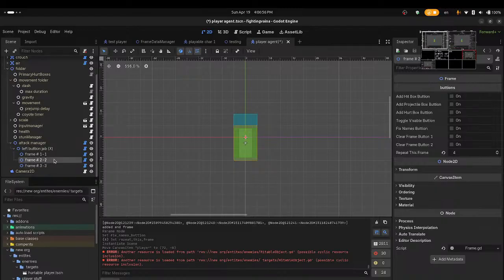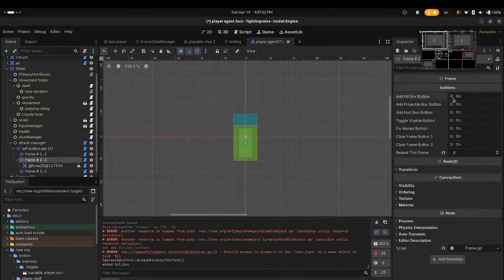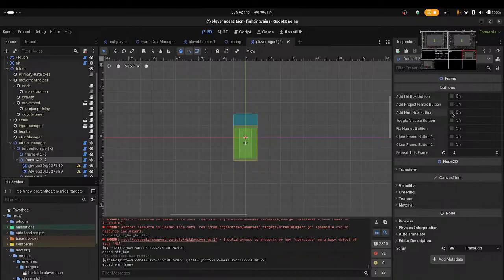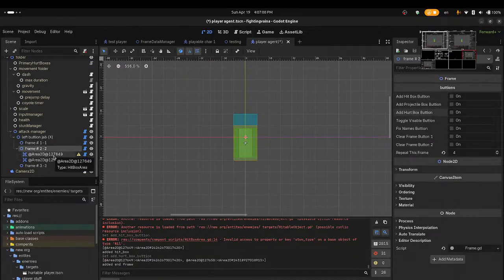Alright. So then we select the frame, we add a hitbox, and we have to choose the type of hitbox. We can also add a hurtbox. Hitbox and or hurtbox.